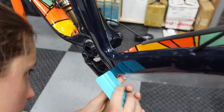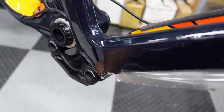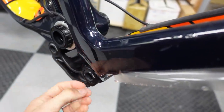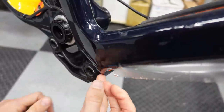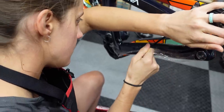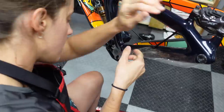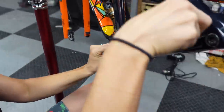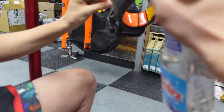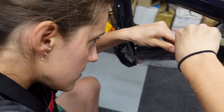So it looks like this side is doing pretty well, until you look at it close. I don't know what level of success is actually realistic here. All right, we're just going to try again. Give that all a good spray. See, look how dirty, or is that just the solution at this point? I don't know. Okay, so we start in the middle.